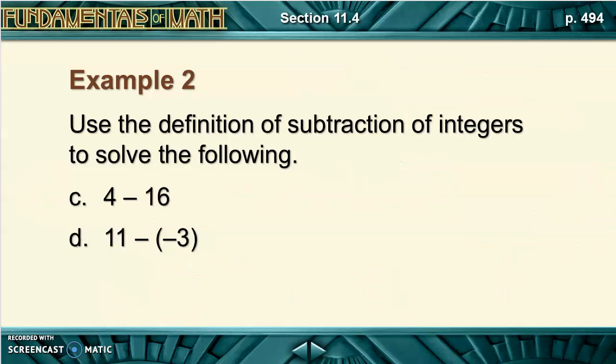So whatever helps you remember these, I'm in favor. Let's go ahead and try this one. We have 4 minus 16. This is the same thing as 4 plus negative 16. 4 plus negative 16 is going to give us a negative answer because we have a negative with a higher absolute value. And if you had $4, but then you had to pay someone 16, then you would end up having a difference of negative 12, right?